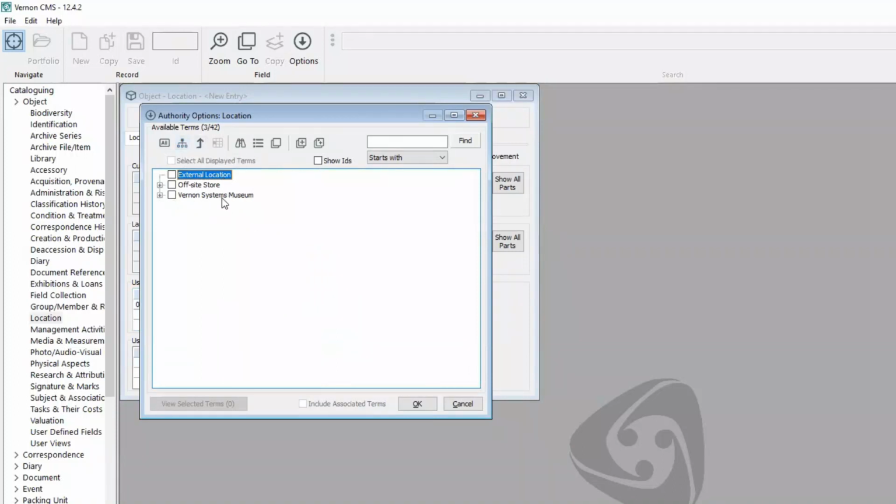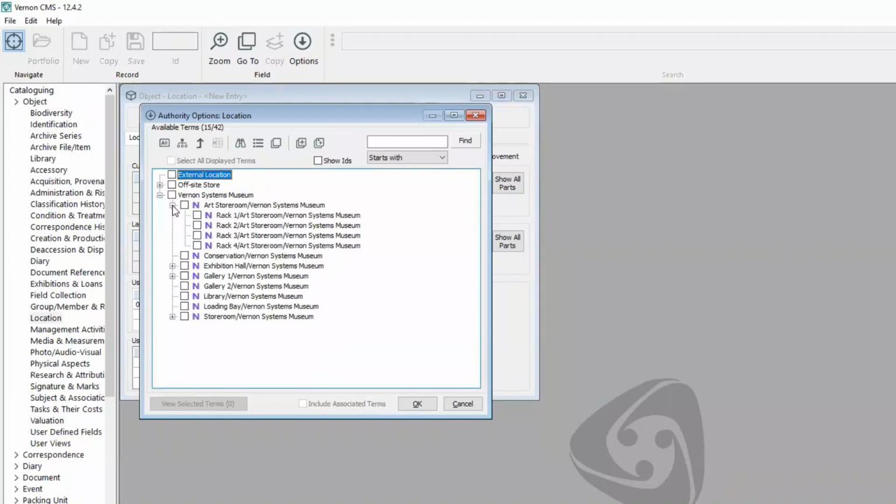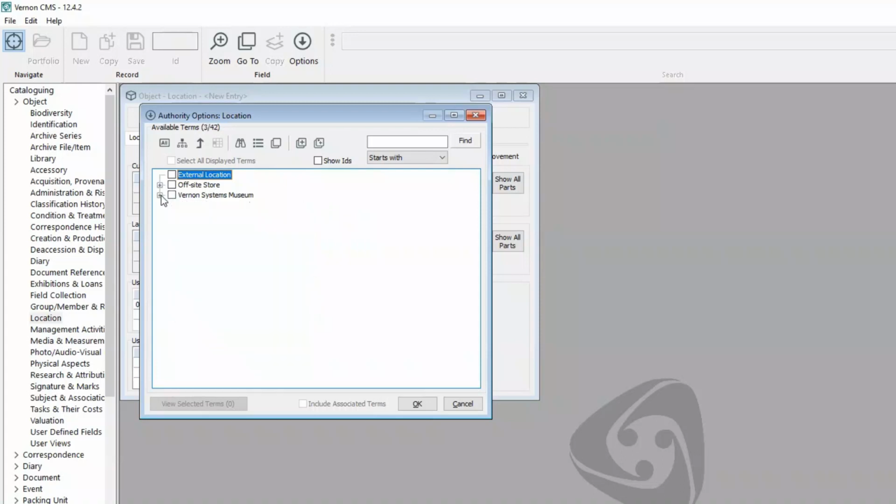So we've got Vernon Systems Museum here, and I don't want anyone to choose this as a location because it's too broad. I want them to actually navigate down and choose a storeroom, a rack, and so on. I don't want them to just choose Vernon Systems Museum. So I'll select it and I'll click Go To.